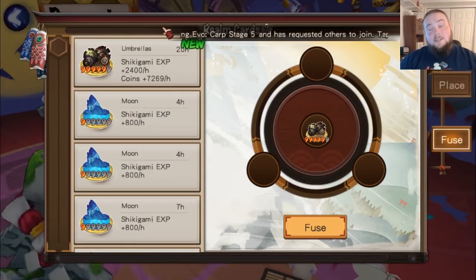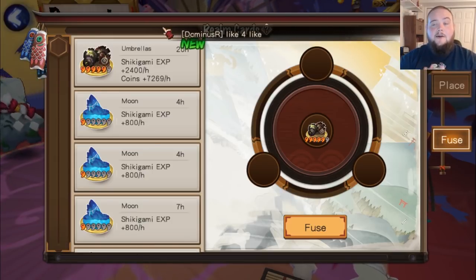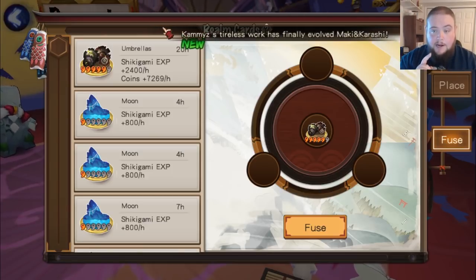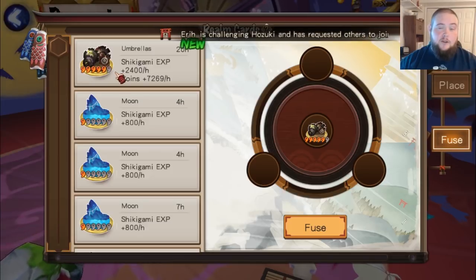Okay, so it wasn't the one I specifically want, but it did switch over to umbrellas. Now, if you're saying that I don't want umbrellas, I want Jade, or I want AP, then you need to keep going. And in that case, I am going to. So let's see if we can do that.